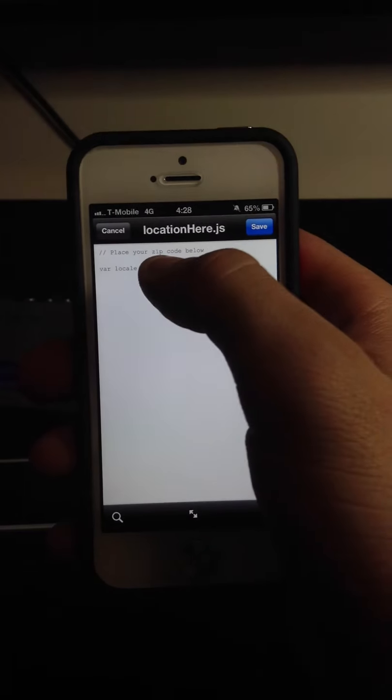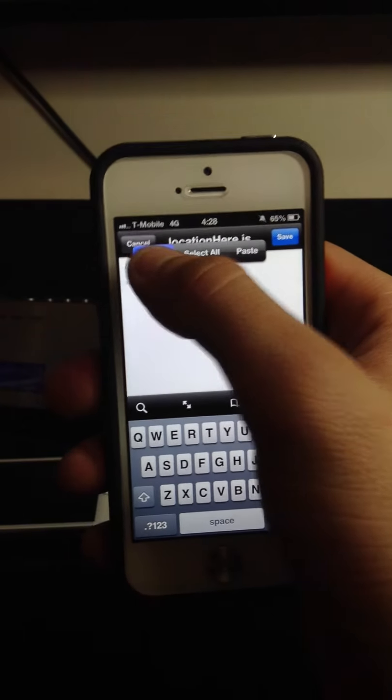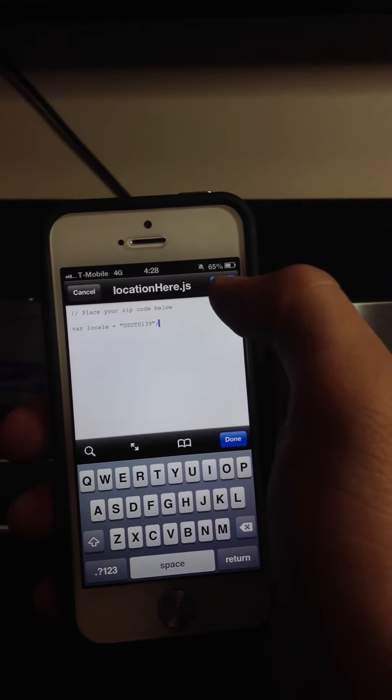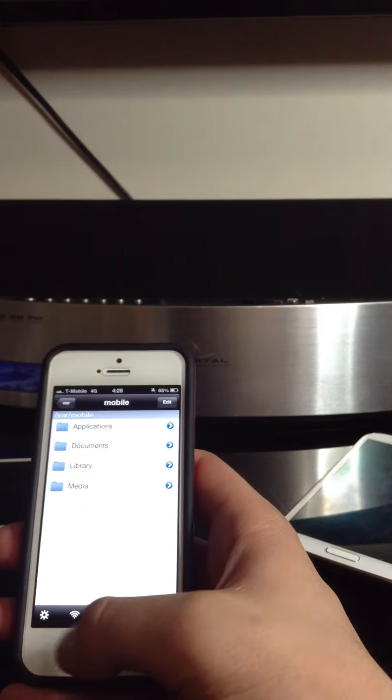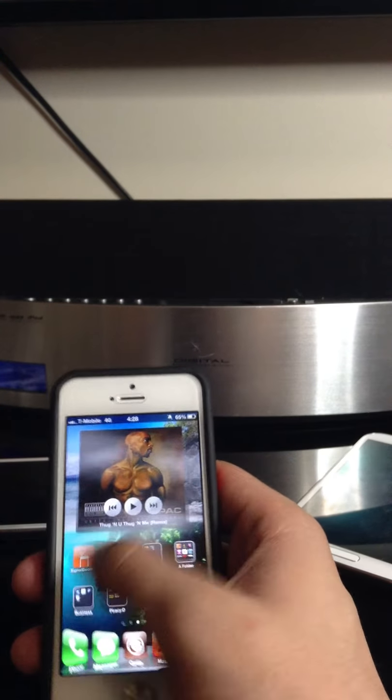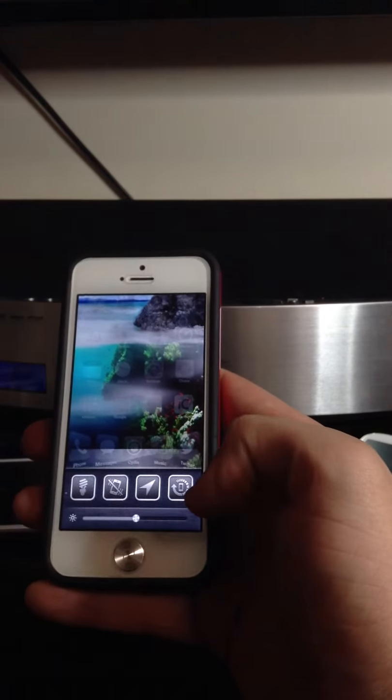I have it set up, I think. Select, and then you're going to want to go ahead and paste. I already have this set for Layton City, Utah, which is where I'm at, so I don't need to do that, but that is how you do that. Then all you have to do is respring your device, which you can do using Oxo. Let's see, respring is right there.